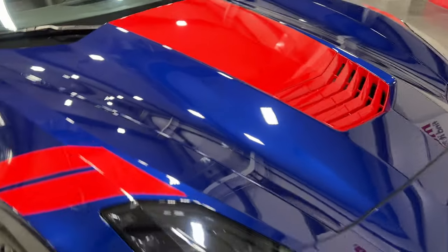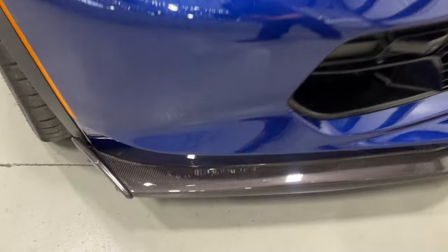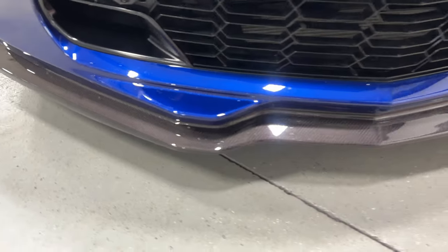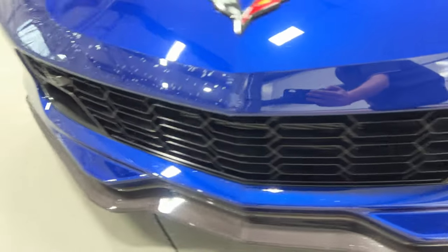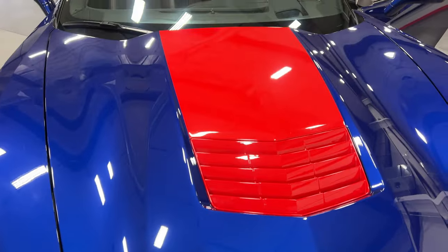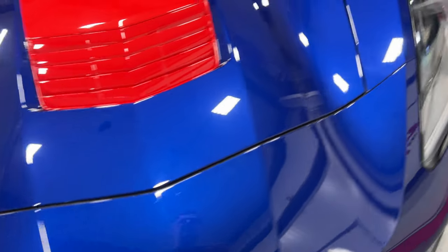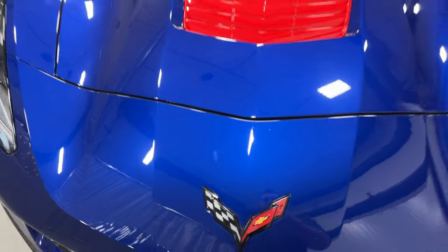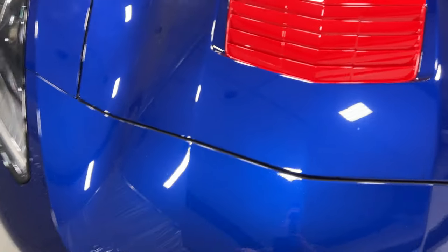From the front, it's got the nice black housing projector HID headlights with LED daytime running lights. We've got the exposed carbon fiber front lip spoiler with the side winglets — looks great. We've got the front curb view camera — one there and one over here. The nice red striping goes up and over. In terms of issues, there are some small stone chips here, some smaller than a pinhead. We haven't polished the car yet — we'll polish it, and if there's anything to touch up we'll do that. We'll wet sand and polish it to see what's left.